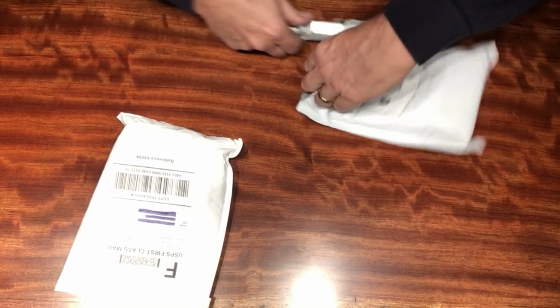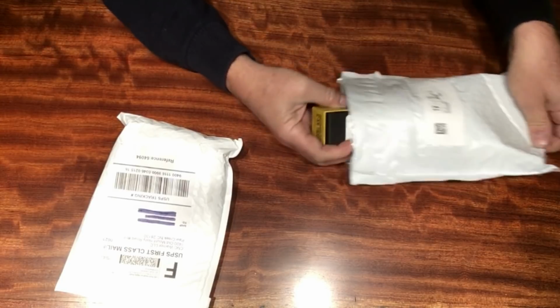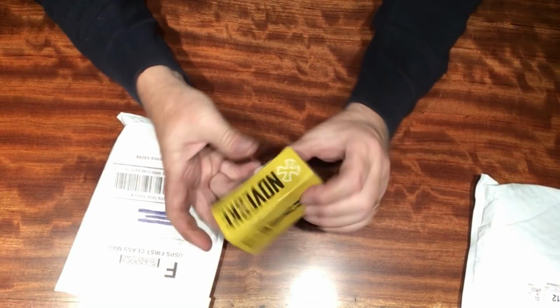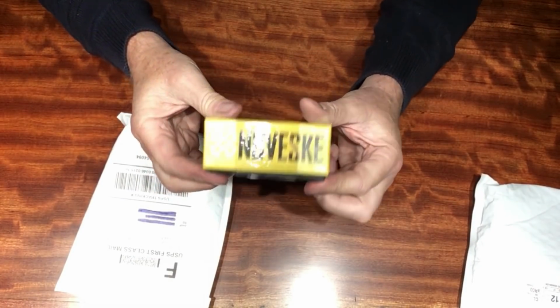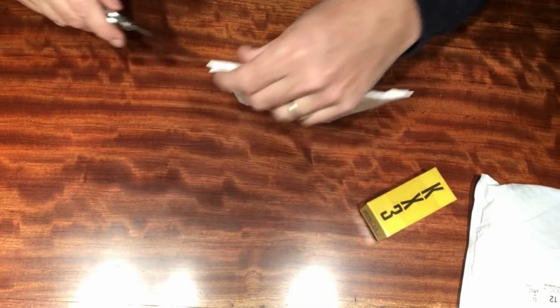So we're gonna open these things up, and they are notoriously tricky to get into. So here we go. Are you ready for this? Something from Noveske. I don't know, that looks pretty cool. So this is a box. We're gonna find out what's in this box. I don't think there's a box in here, but let's find out.